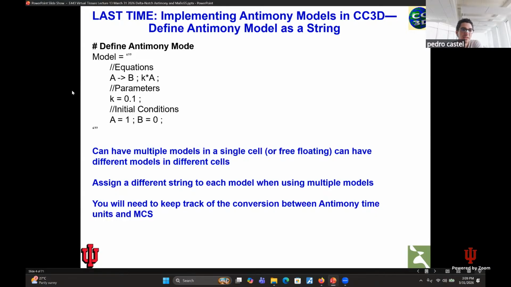You have this basic syntax of arrow, one variable A, arrow variable B. This means that you lose A. The time derivative of A is decreasing as B is increasing, in a ratio of 1 to 1. So for each unit of A you lose, you gain 1 unit of B. And then after the semicolon, you have your rate, in this case K, a constant, times the concentration of the species A.